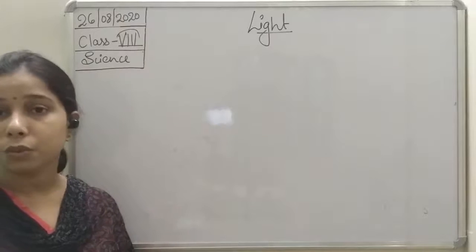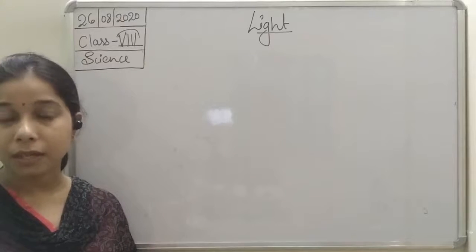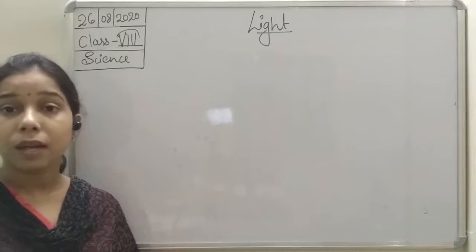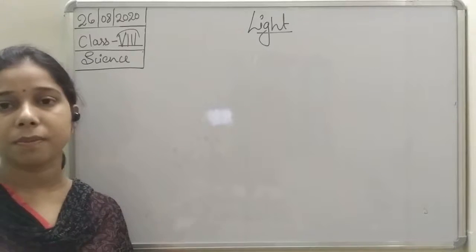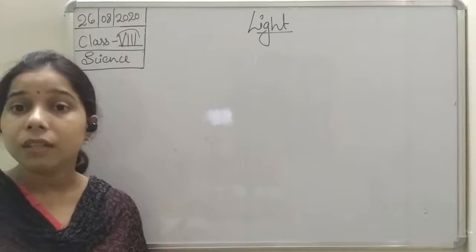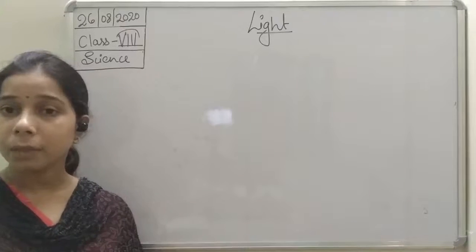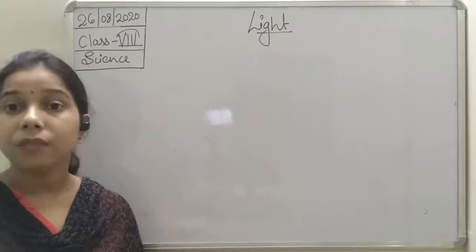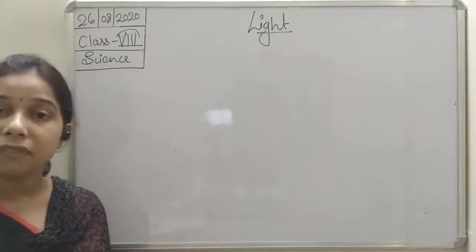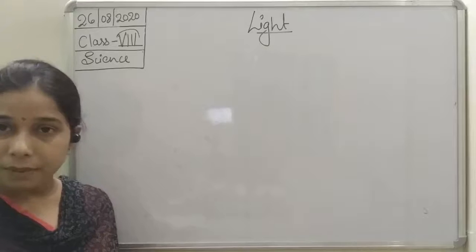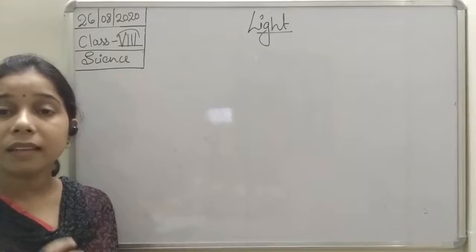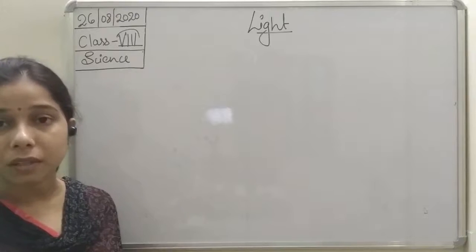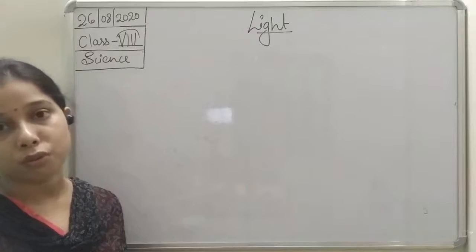Not only that, we also studied the different sources of light, because if we want to see the objects present around us, we need a source which produces light, because our eyes are not able to produce light. They will accept the light which gets reflected from an object, right? So there must be a source of light by which we can see the object, and that is the source of light.